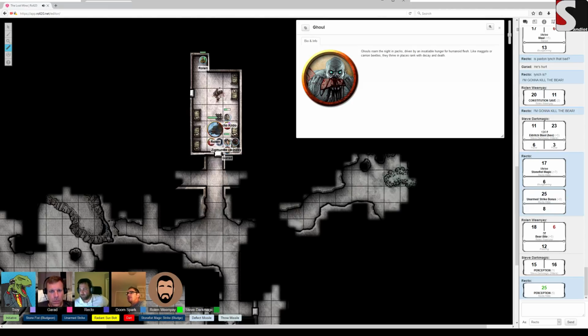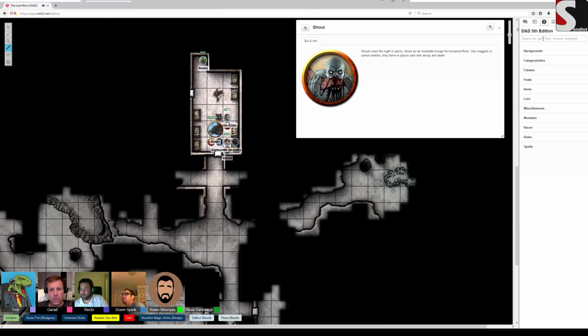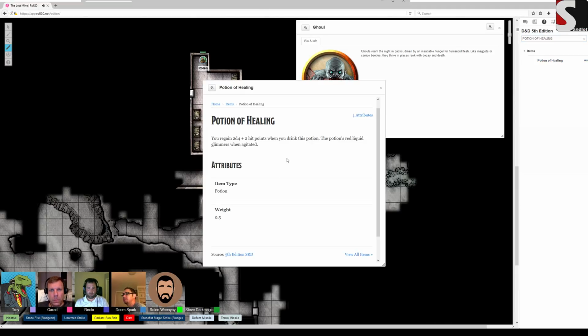Yeah, can I use my potion of healing? You can use that at any time. Yeah, I can use that now that we're out of combat. You could use it in combat too, it would be an action. It was 2d4 plus... God, what was it? We always look this up every time. We do. Hang on, look it up again. Damn it! I click the button and nothing happens. 2d4 plus 2.